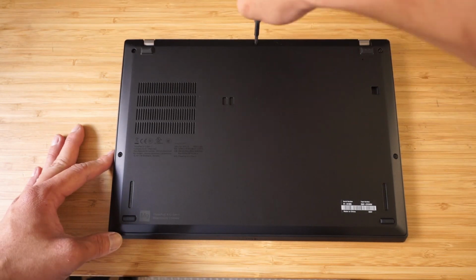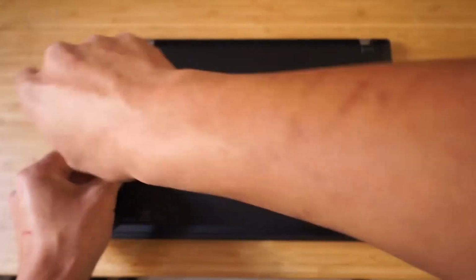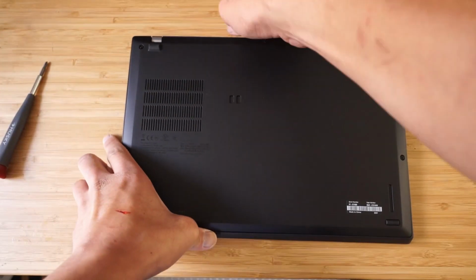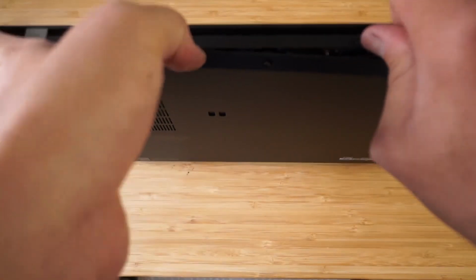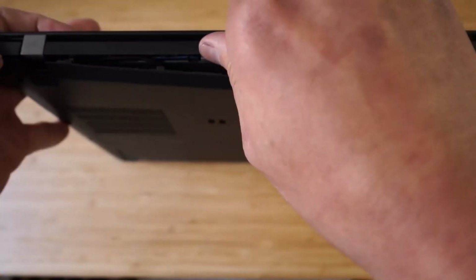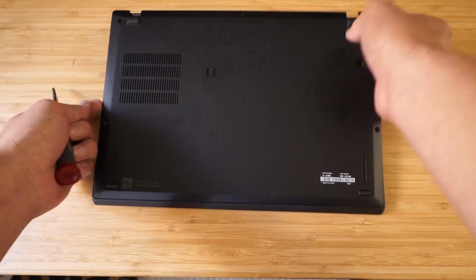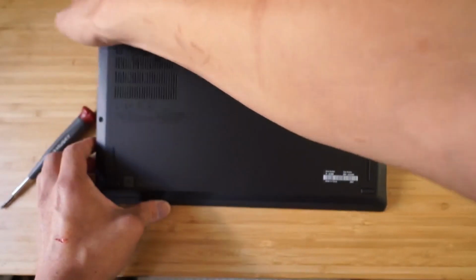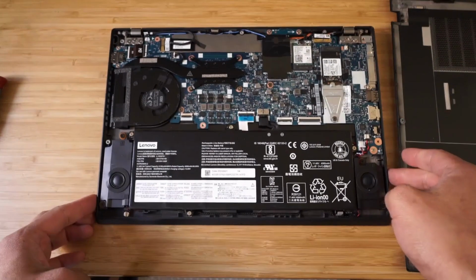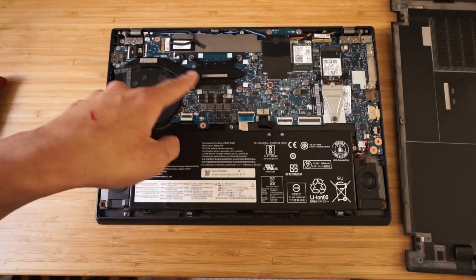The second USB-C port and Ethernet adapter port can be used with an optional dock if you choose to purchase that through Lenovo. Neither of these USB-C ports have support for Thunderbolt since this is an Intel thing, so keep that in mind if you're looking to purchase an AMD laptop. The remaining ports on the left of the laptop are another USB 3.0 port, an HDMI 2.0 port, and a headphone jack. Like most portable laptops, there isn't much that can be replaced or upgraded in the laptop, but let's take a look and see what can be changed.